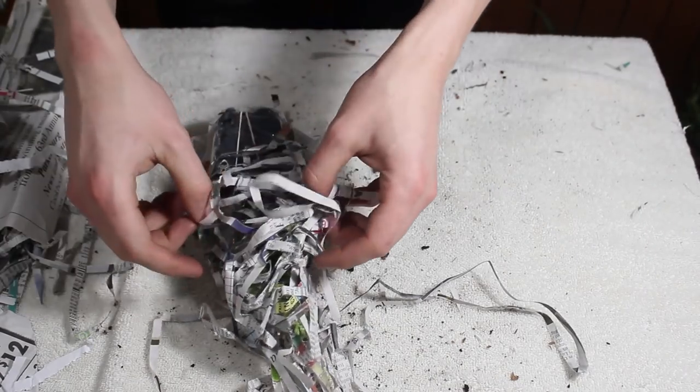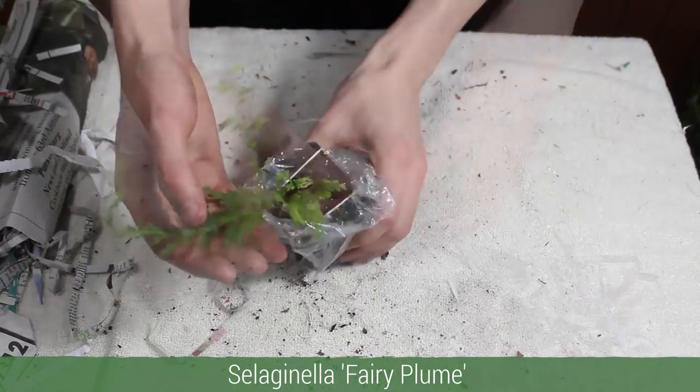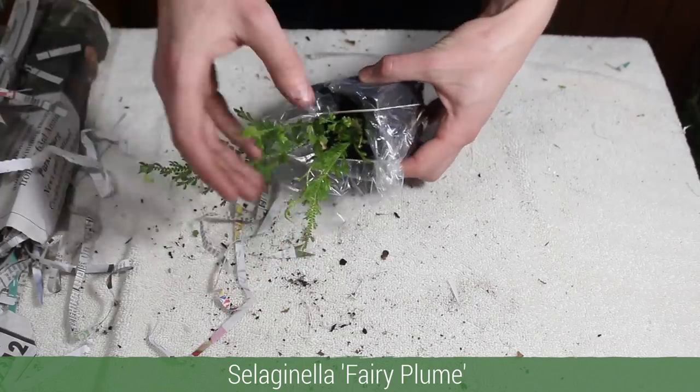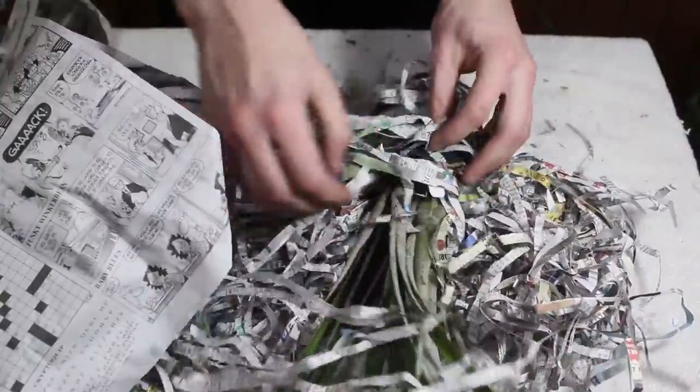I believe this might be the other fairy plume. Yeah, definitely. Another Selaginella fairy plume. This one's a little bit larger, but as you can see, very cool plant. This is some sort of bromeliad. Find out what though here in a second.